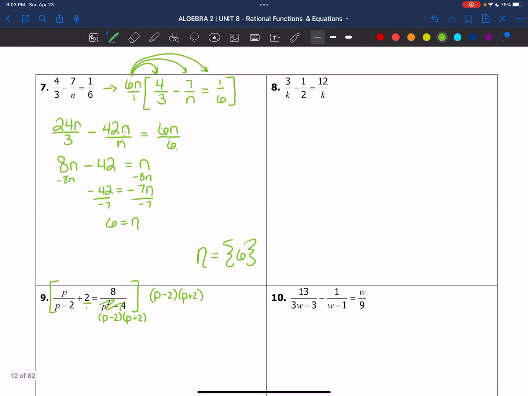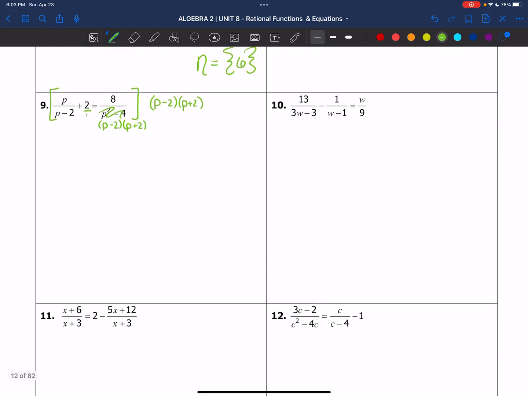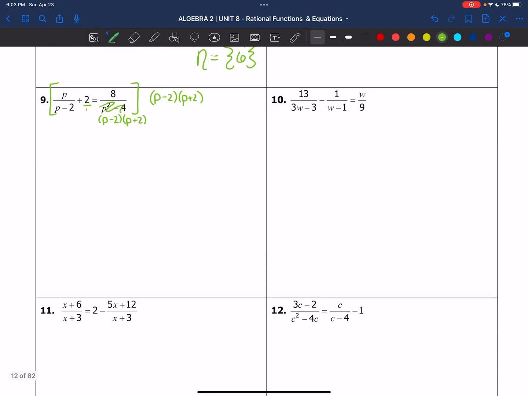I don't really have enough space to write it out like I did above. So we're going to multiply every single term like that. So what does that mean? Well, we're going to have p. I'm taking both of these and multiplying it to the first one. So p, that was what was there, times the p minus 2, p plus 2, that's all over a p minus 2. Add to that, right here, we're going to have a 2 times p minus 2, p plus 2.